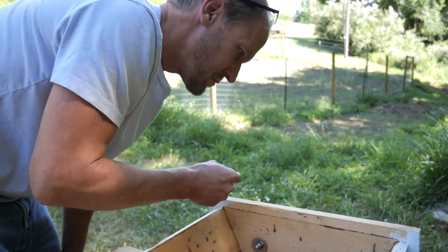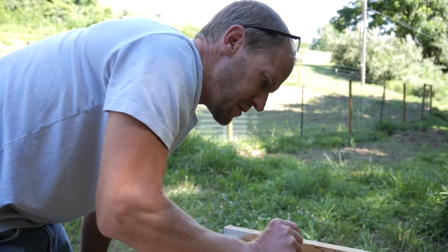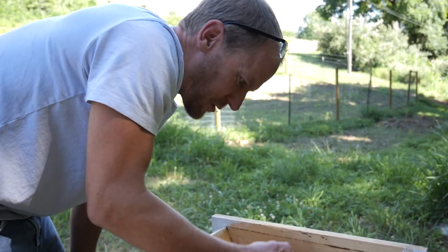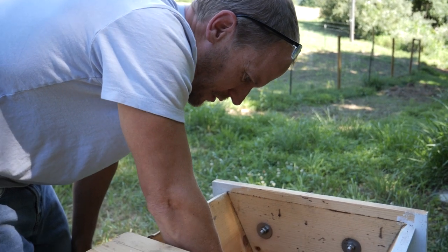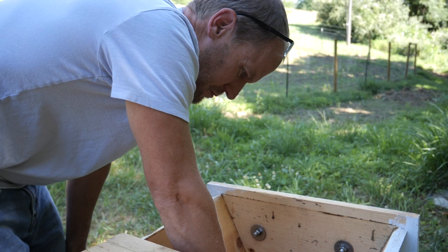Well, I guess that's the end of the bee saga. They're officially gone and not coming back. That all depends on that queen. I don't know what happened to her. If she died in here, I would think she would still be in here. Right. Yeah, it looks like they just left.